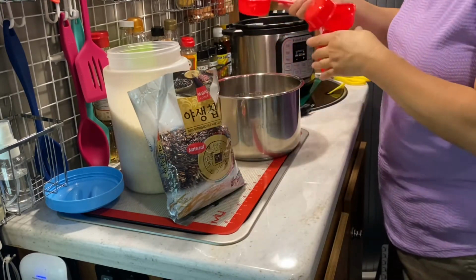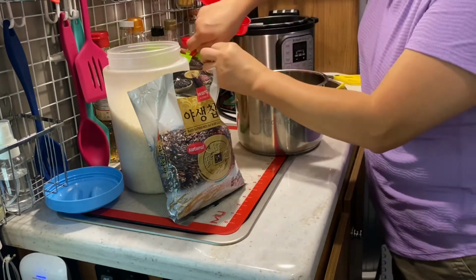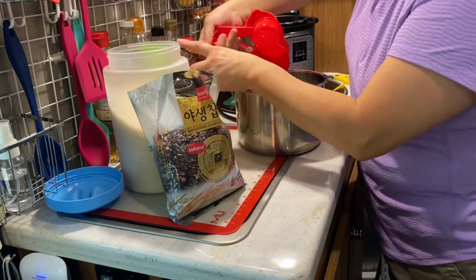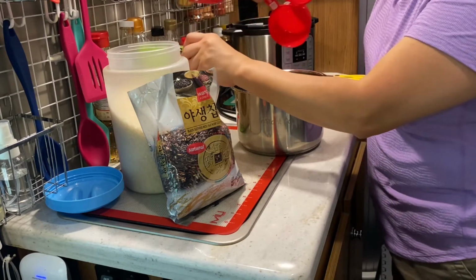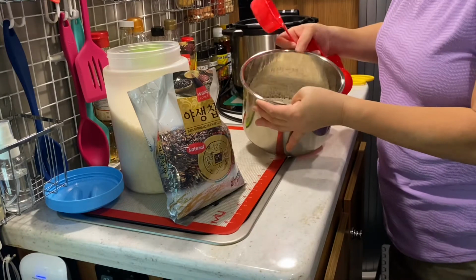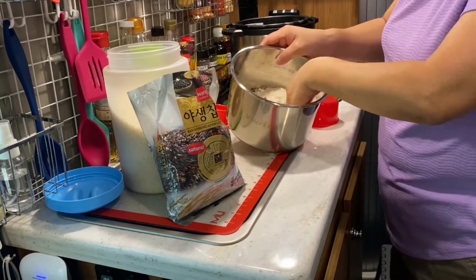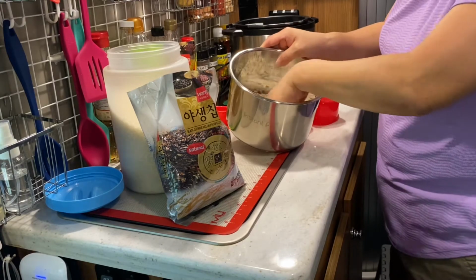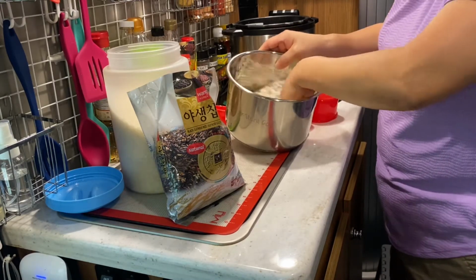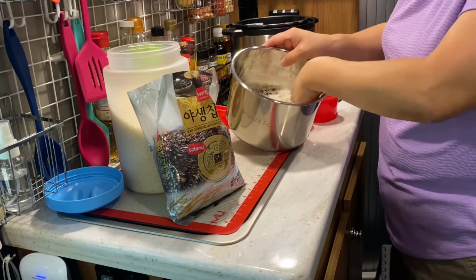And the barley, I'm going to be putting in a full 1/2 cup. See? So I so far have 2 cups of white rice. And see how I'm mixing it in? This is how I know how much darker I want the purple rice to be and how much barley I want.